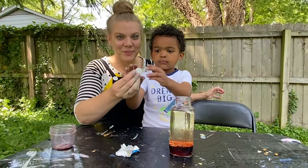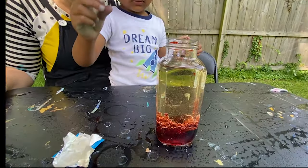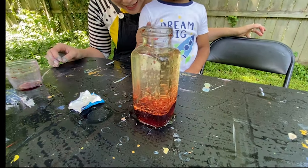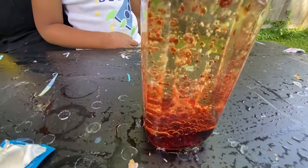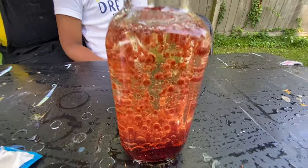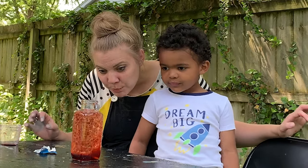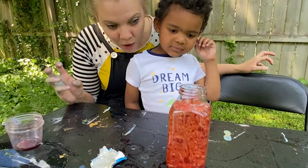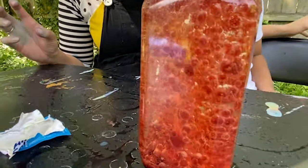All right, do it. Whoa, it's getting wild. Wow. Gas is pushing those bubbles, those pockets of dye red water up, up, up through the oil.